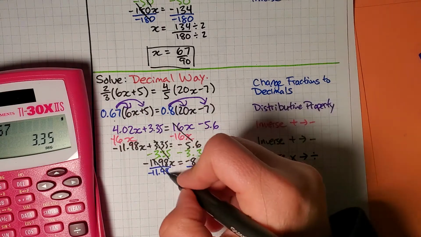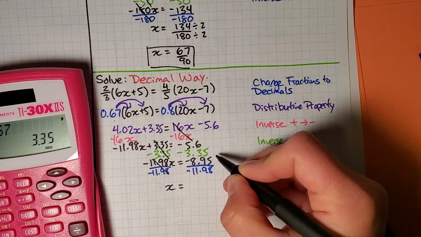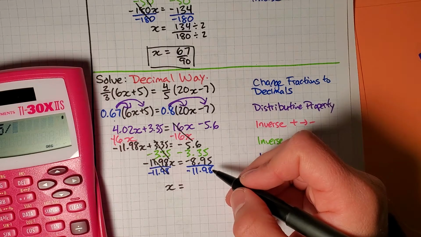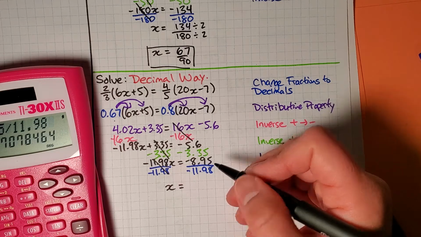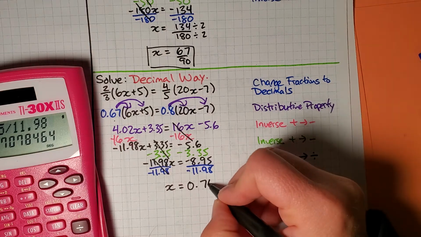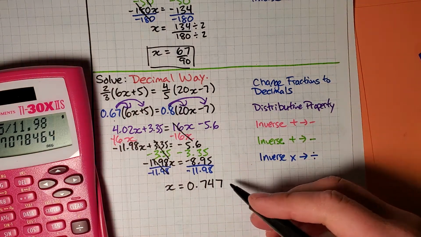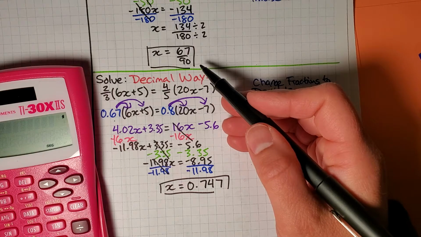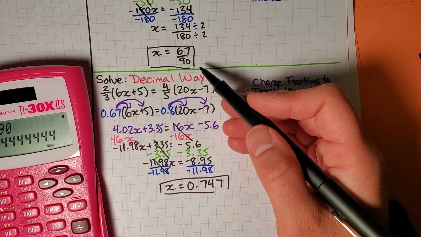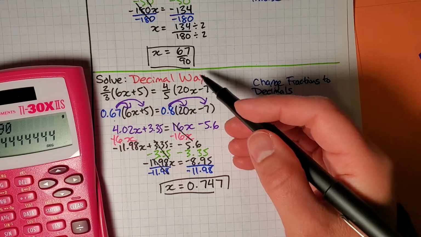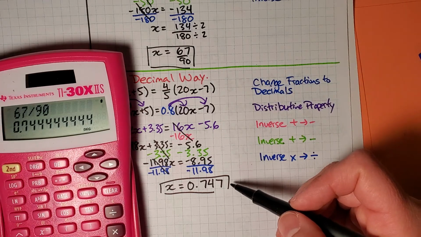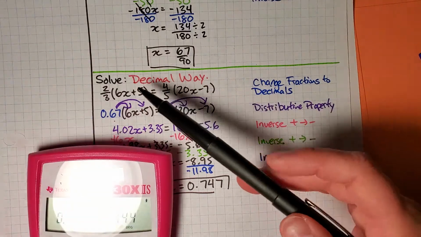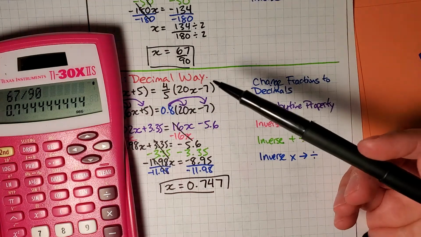And you will find that cancels out. X equals, so you put it into your calculator, 895 divided by 1198, 0.747. Is that the same as what we got above? Let's just double check. 67 divided by 90, 0.74444 repeating. Sorry, you couldn't see any of that I was punching in. But yeah, because of the errors with the repeating decimals right from the get-go, you can say, yeah, that's pretty close.